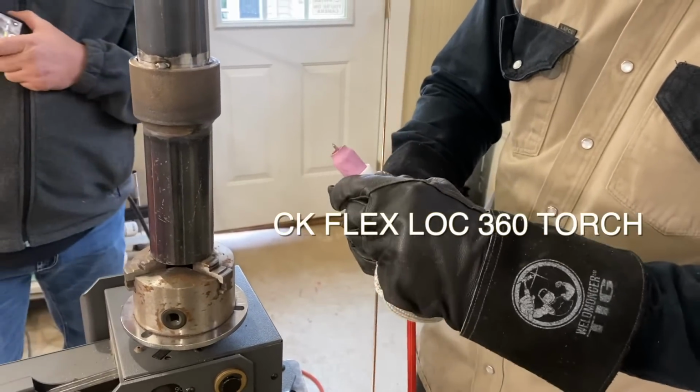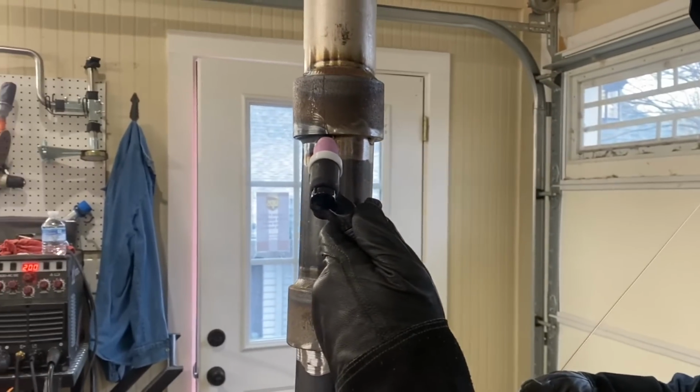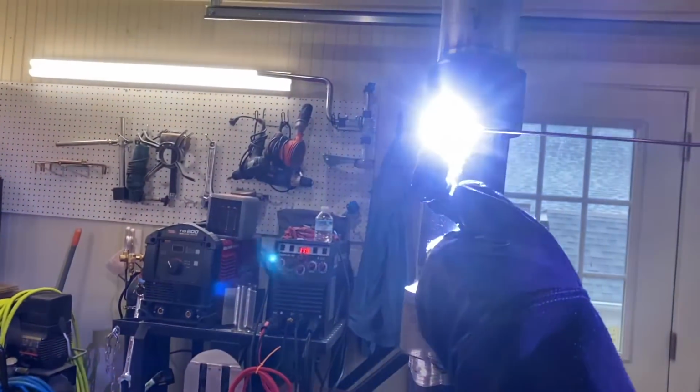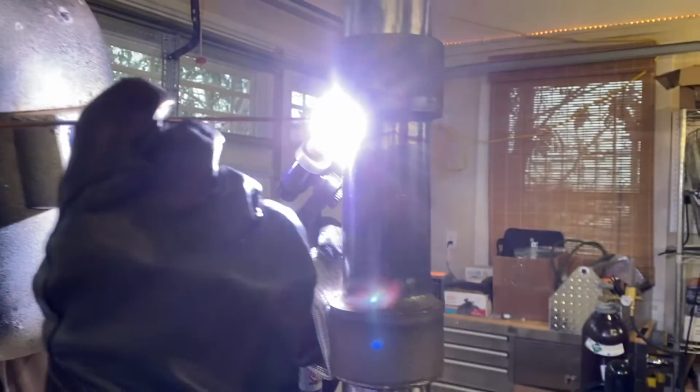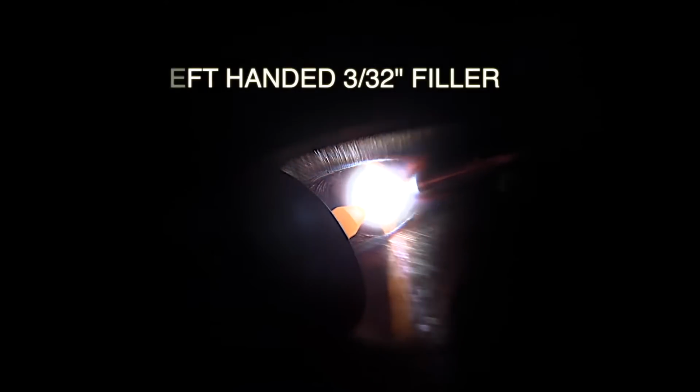The flex lock torch is really nice when you're switching hands like this. So Andrew's going to switch over to the left side now, and he can get pretty much any angle that he needs. You can kind of do the same thing with a flex head torch, but you can only flex it so many times. So this is left hand with a 3/32 filler. Trying to push just a little bit in there, but it only takes so much.